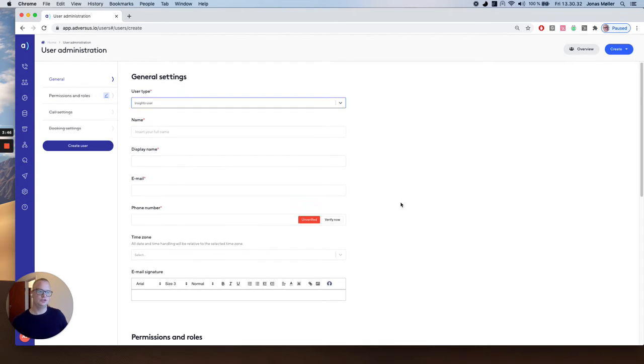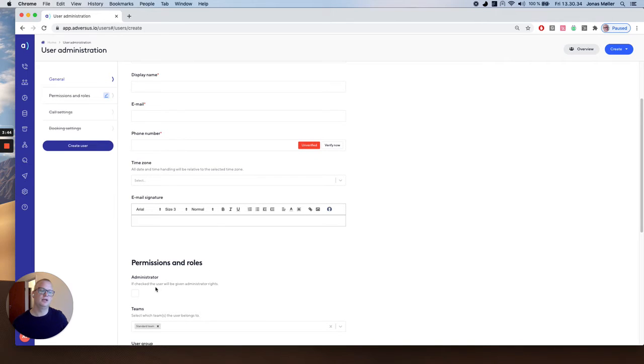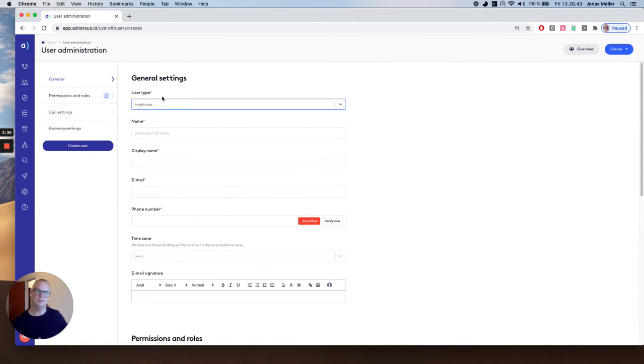Within all users, you have the possibility to make them an administrator. This means that they will never be limited by anything other than calling, because that is the general type of user they are. Everything else is available for them if they are an administrator. If you are not an administrator, you will have the permissions that your permission groups allow you.